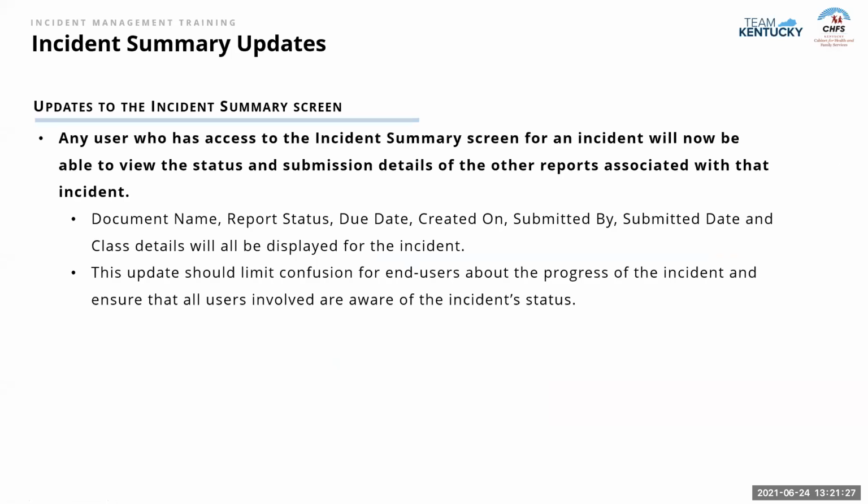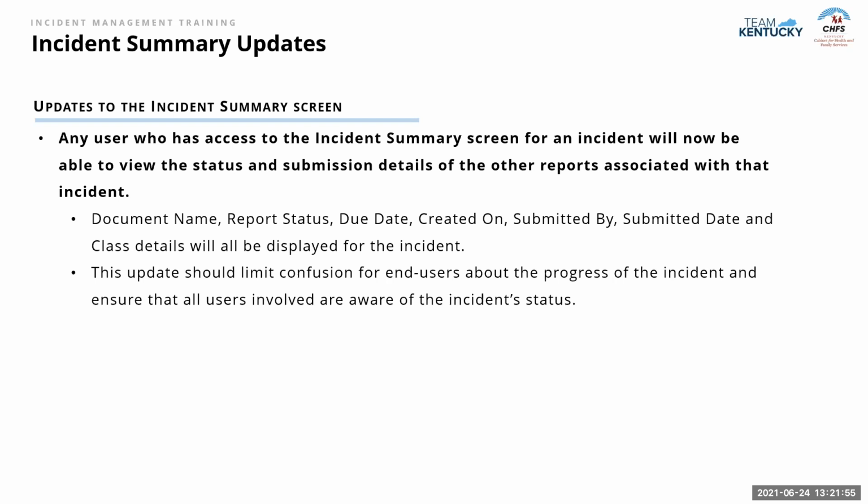So currently in MWMA, based on the hierarchy of users submitting specific incident reports, the listing of all the incident management reports on the incident summary screen is not viewable to all users who have access to that initial incident. So we know you guys, going along with those new search options, you wanted more visibility as to where an incident stands in the reporting lifecycle.